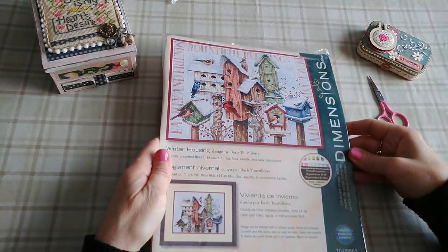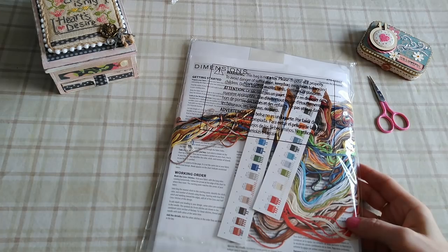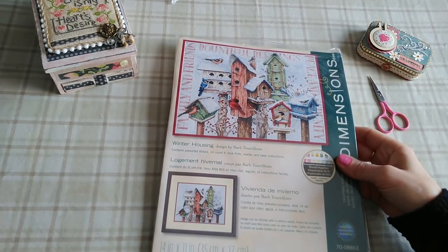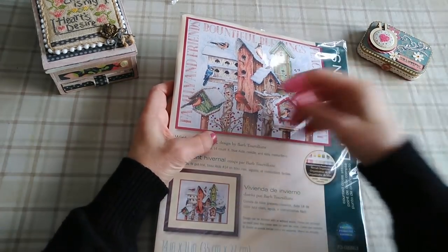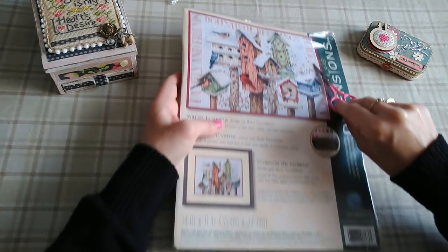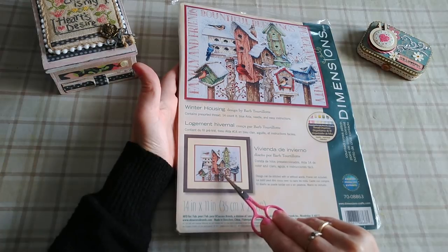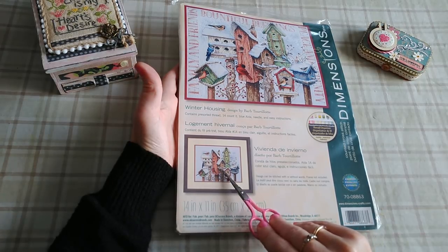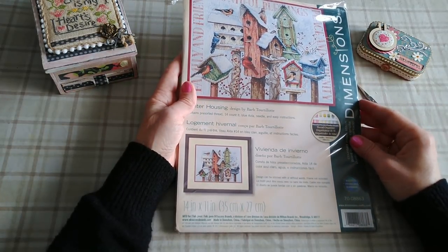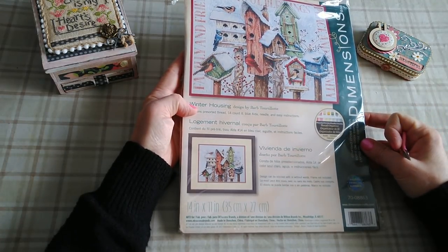Another birdhouse. Winter Housing, it's called. Lots of beautiful bright colors. Man, it's thick too. Hefty. I love this, and you have the choice to stitch it without this wording. I need to make sure I'm staying in frame. Yes, you have the choice to stitch it without the wording, and it would look like this, which I love. I think I love it without the words. I don't know if I've ever seen anybody stitch and finish this. I'm going to have to look on Instagram for Winter Housing and see if anybody's ever stitched this, because it sure is pretty.